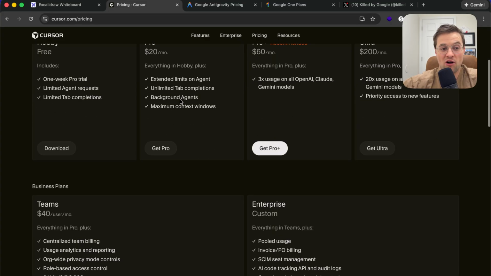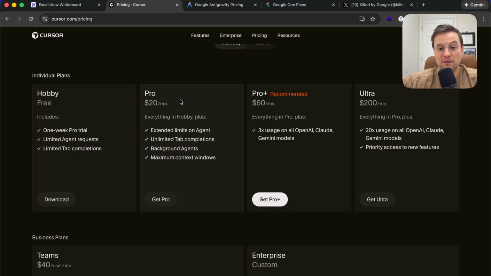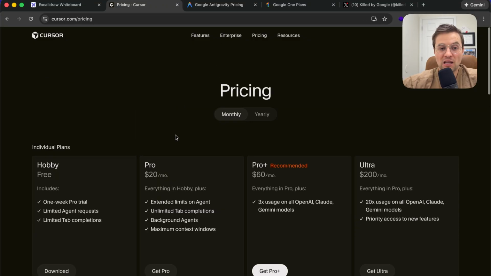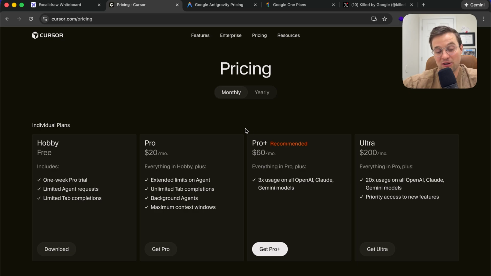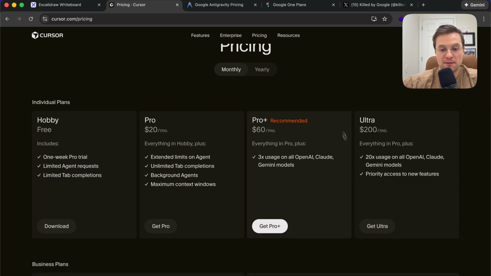They have really good internal models where they could give themselves a price advantage. And I know Cursor is making their own model now, but Google's got to be pretty far ahead in terms of models. Cursor also probably has a lot more usage data to work with, though, so their models could get a lot better. But anyways, these are their pricing plans.